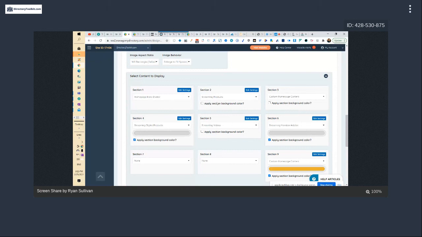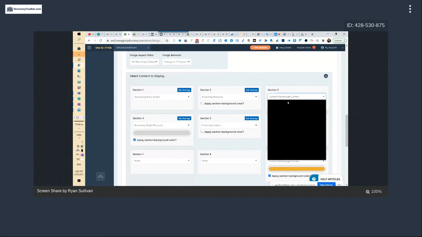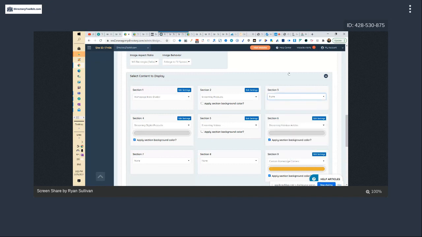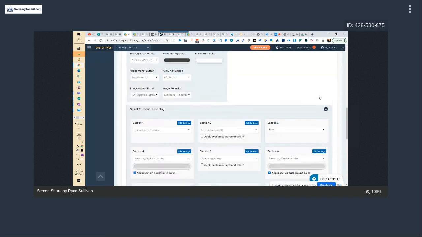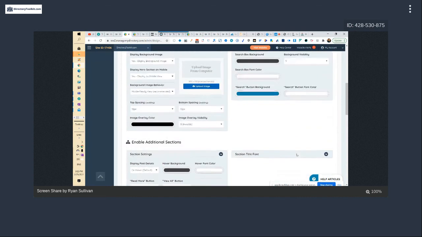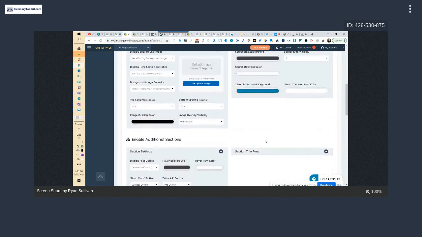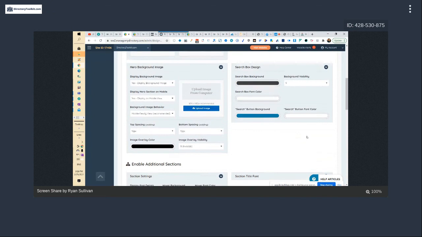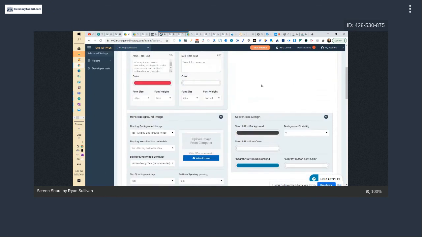And it's just going to go in that order. So if your custom homepage content's on the top, you can do that. So to Rich's point, you don't always have to start out with the image and the banner and the search up there. You can turn that off and then just start out with that custom page content. So that's what they kind of went over in the webinar yesterday.